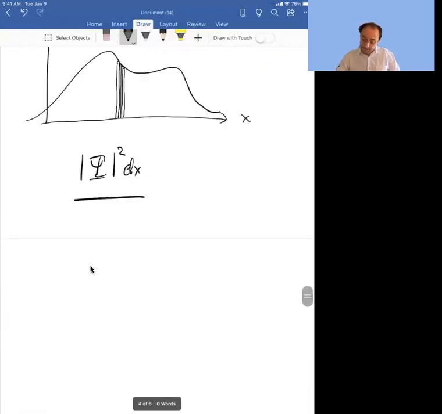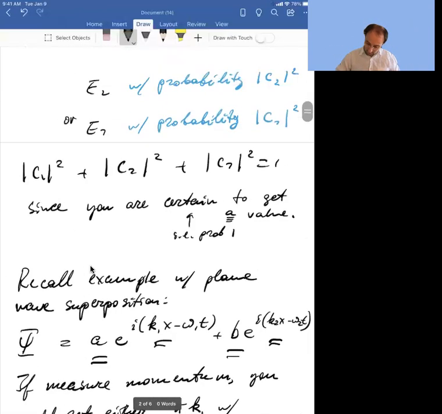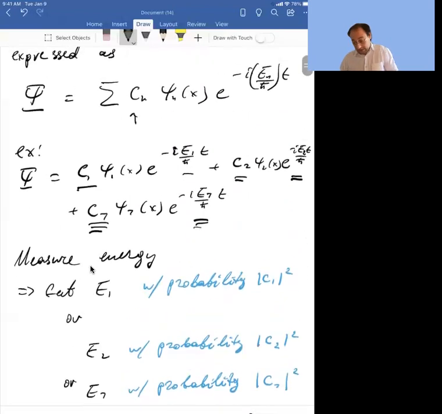Now, what if you perform an ensemble of measurements? Say I have copies of the system, each prepared in an identical way, some kind of electron gun or something like that. And I measure a certain quantity, say energy. Measure in system 1, measure in system 2, measure in system 3. In system 1, you might get C1, system 2 might get C2, system 3 might get C7, and so on.